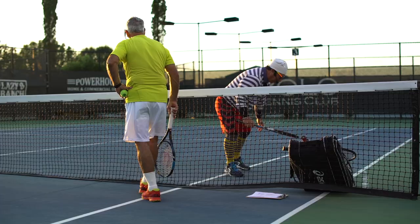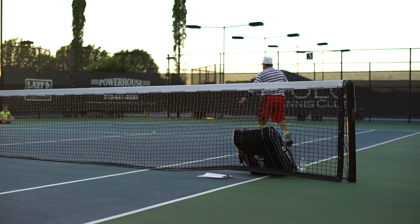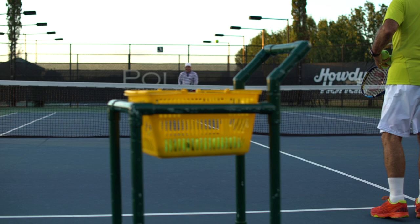Well, let's go and try it. Good body coverage. Right. Okay. Court coverage. I'm all set. Here I go. Good coverage. Let me get this ball. Watch that ball. Oops. That's a good kick. They never cooperate. All right. So, here we go. Important is to get the ball in play, no matter how you hit it.